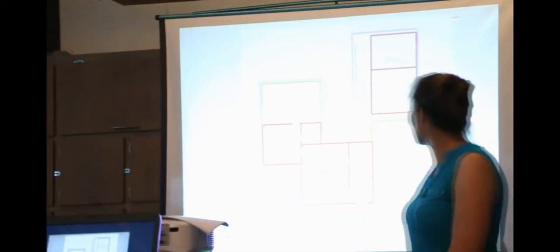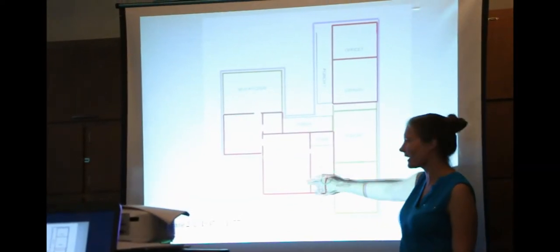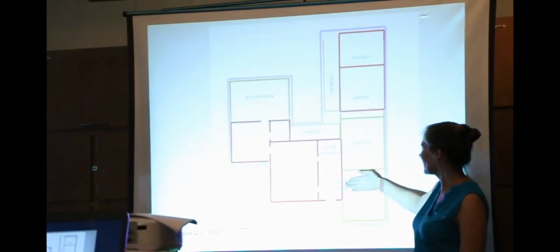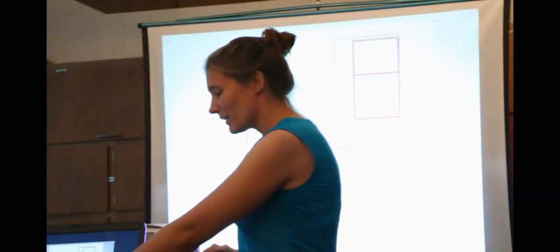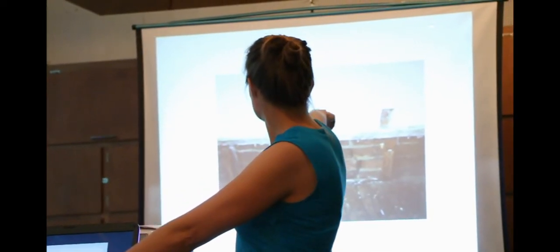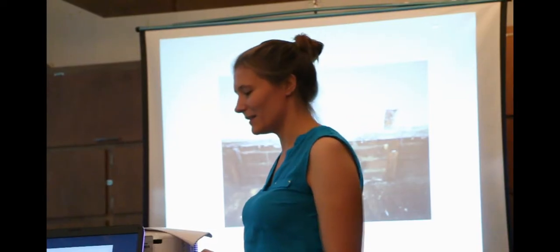Then we decided to look at this part, because if this is really that original 1833 core of the house, then this is an exterior brick wall here, and if you're looking right here, you should see a painted facade right here, right? So we actually put another hole. I didn't have a great picture of it, but when the baseboards came off, there's the little hole, there's the baseboards coming off. This is interior brick. This was never exterior. This was never meant to see the light of day.